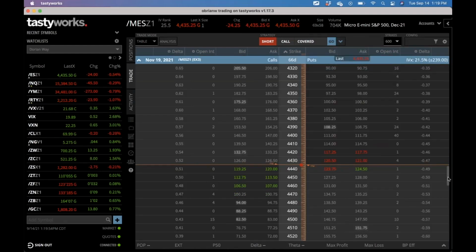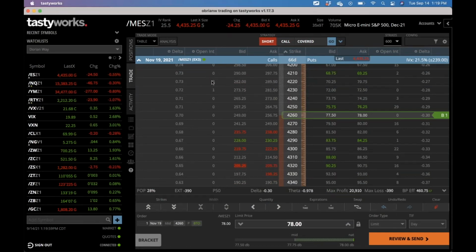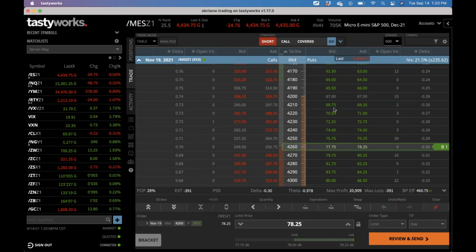And now we're going to go into here and buy a put spread to hedge this, right? So we're going at or near the 30 delta. We're going to buy that. I'm going to start this with the micro futures options. This is the ES, same thing, just a smaller index. It's going in the same direction. It's the same S&P 500, just a smaller index. So instead of $50 per point, excuse me, the /ES is $50 a point, and the micro ES, the /MES, is $5 a point. So it's a smaller index, but it's a way to hedge without using a lot of capital.